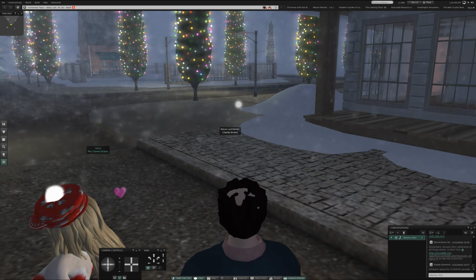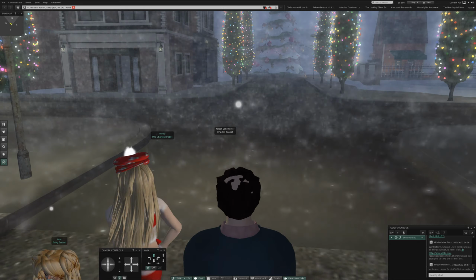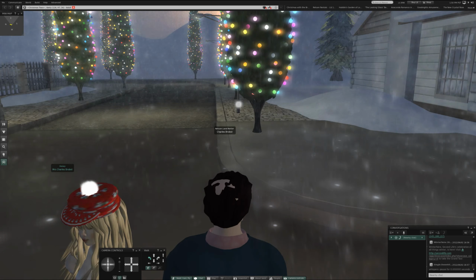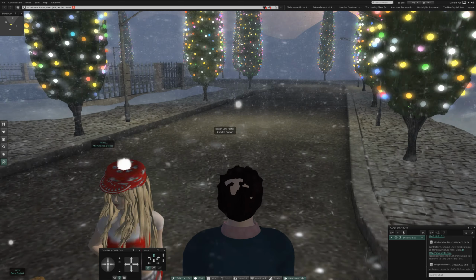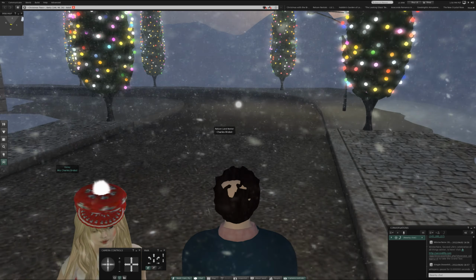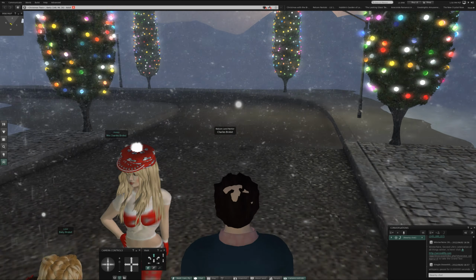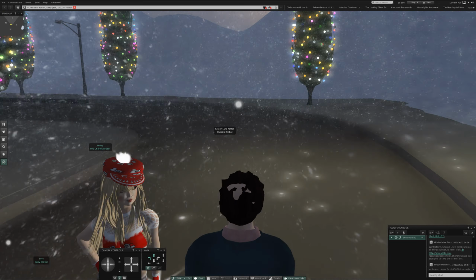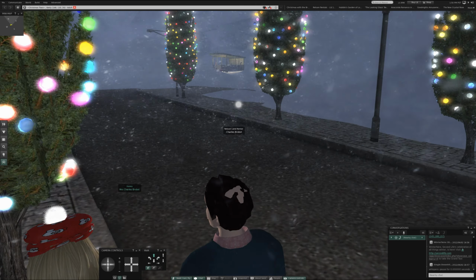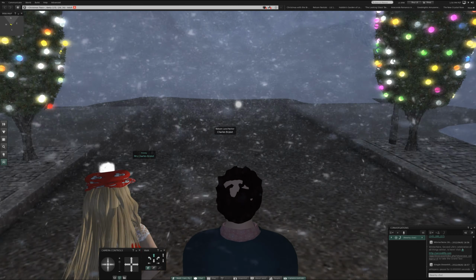Yeah, that shouldn't be working like that. There, that's what I wanted. I wanted to go straight ahead. Okay, we're going to take this first turn and see what's over here. I like these trees. These trees are nice. I like multicolored lights like that. Though it's not a Christmas tree shape, but still it's nice. My phone spoke to me.